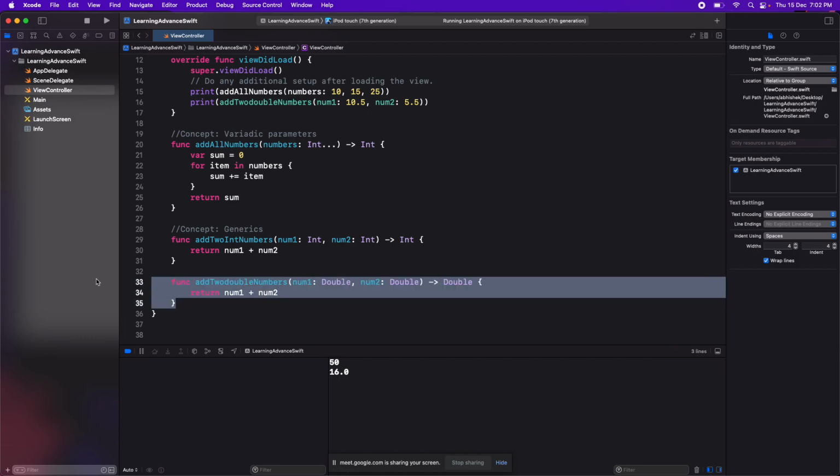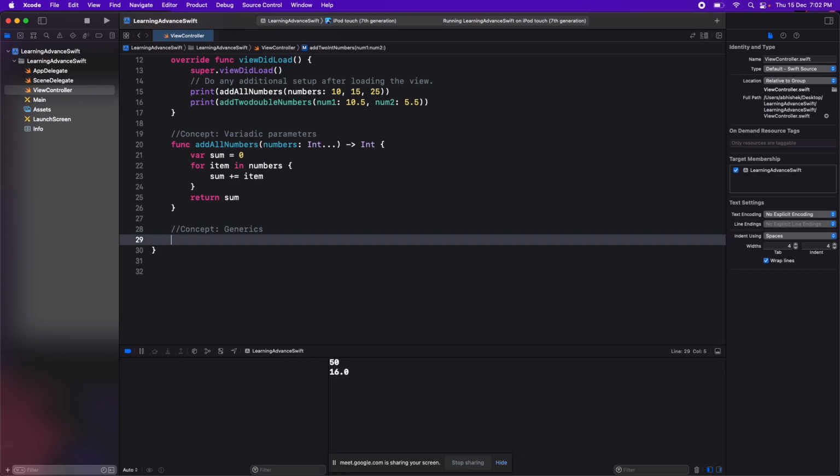So instead of doing like this, we will say func add numbers, and then I will define something called T, which is a type. After the colon we give a type. So instead of Int and Double, I will say Numeric. Then here I will accept my parameters num1, which is of type, what should I give as type here?